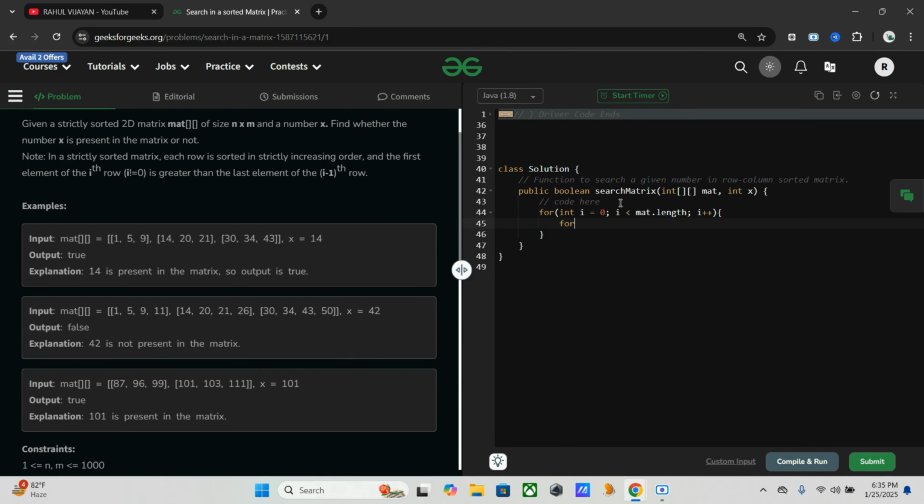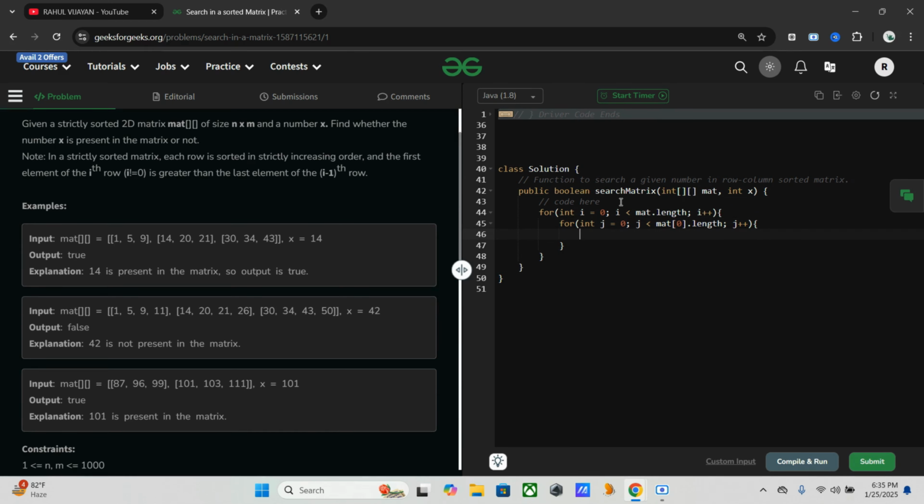I have to do the same for the column because it's a 2D array, a 2D matrix. Then I have to get the length of matrix[0], the column length, then increment j.